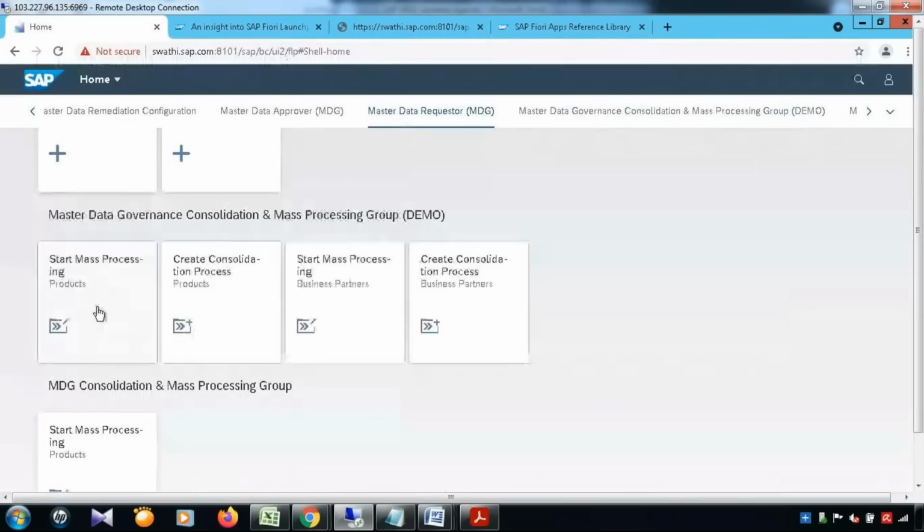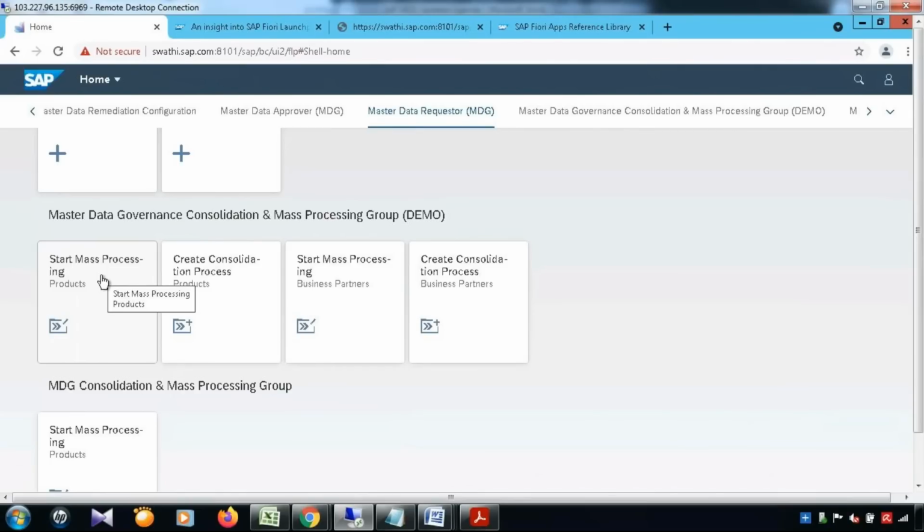Whenever I click on a certain catalog tile, that particular process will start. How will this process start? Definitely, there is some signal going to the backend SAP logon system. And that is nothing but the OData services.